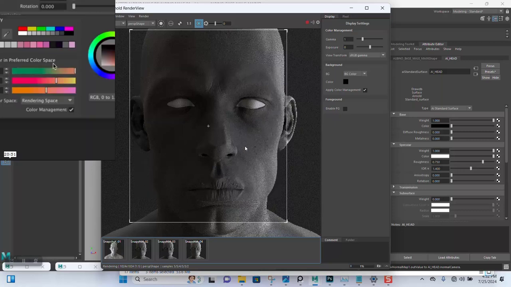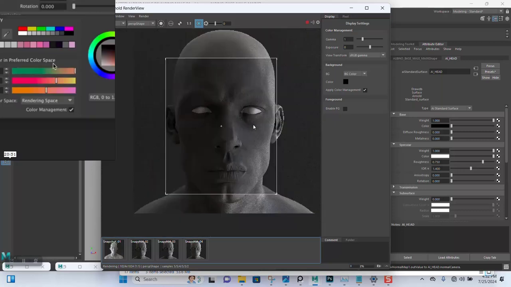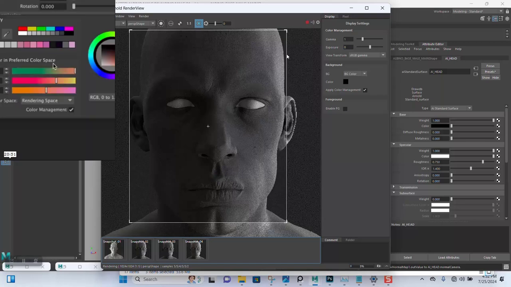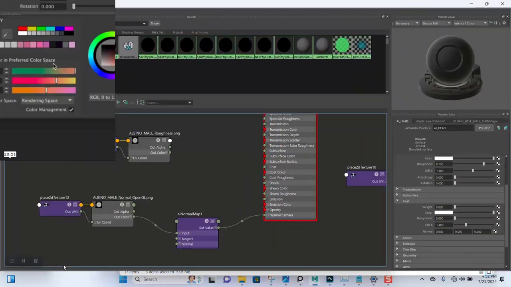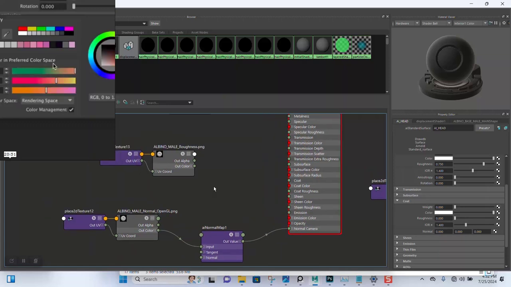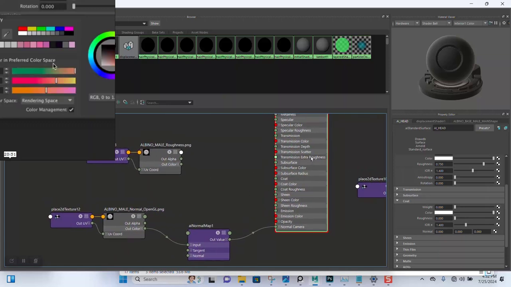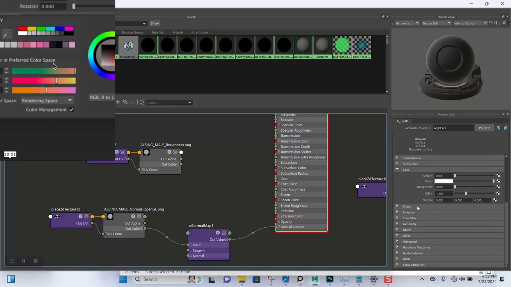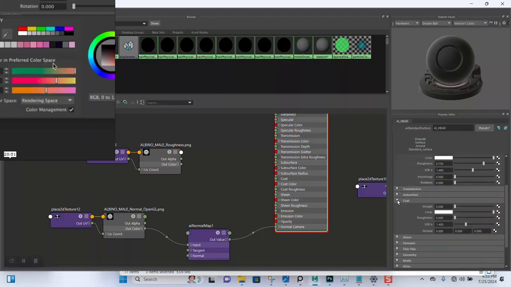Let's plug the roughness map in there. I'm going to plug in the roughness map in our clear coat. So open this clear coat, drag the value all the way up. IOR should be on skin. Then open this up, because this is a black and white map, so any of the RGB channels should work. Then just plug this to coat roughness. So let's fire up our render again.